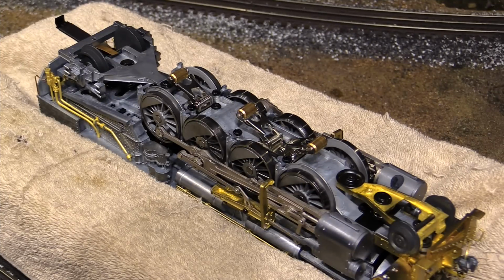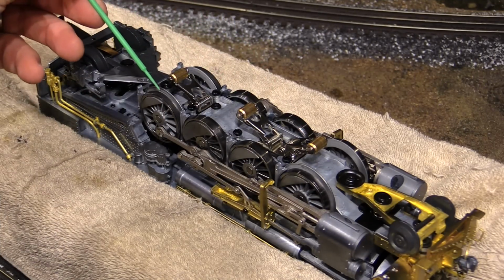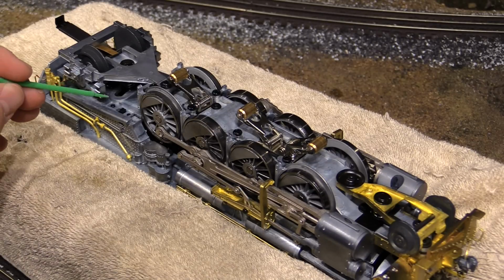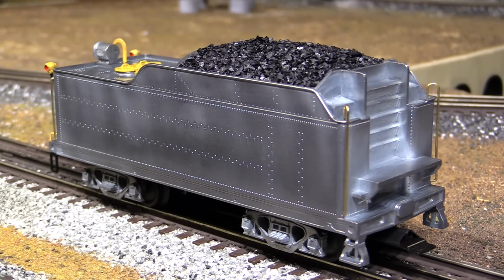Here's a look at the underside of the engine. There are 3 pickup rollers and then 2 traction tires on the last set of drivers. And finally, there are 3 switches under the cab. One is the smoke unit on-off switch. One is the Odyssey speed control on-off switch. And then finally, there's the run program switch. Alright, so that takes care of the engine.